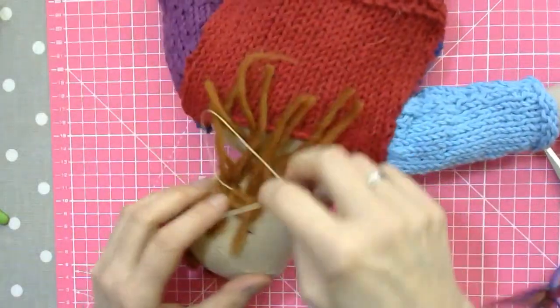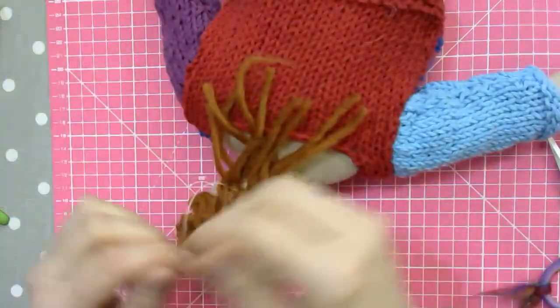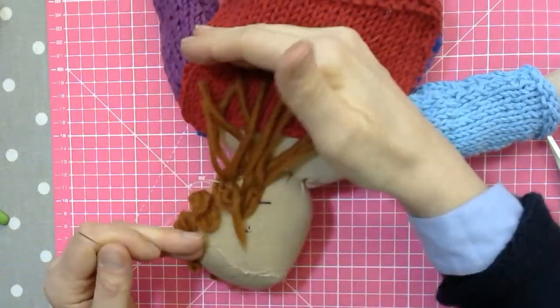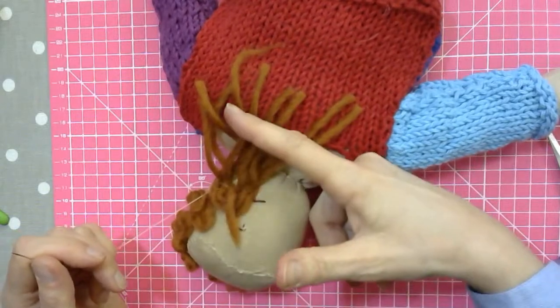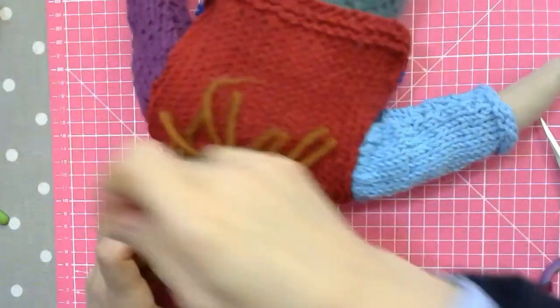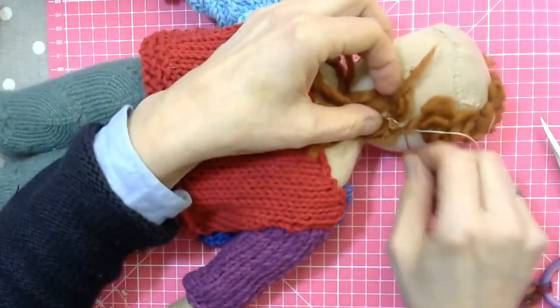And then you layer another, and then you go, you know, there needs to be more on the side, and then you go over the top. So if you want the hair to be the same length, then your strands need to be longer than the one below. Or if you have used the same template, then you have sort of a layered hair do rather than a long hair do. That's the only thing you need to be mindful of.